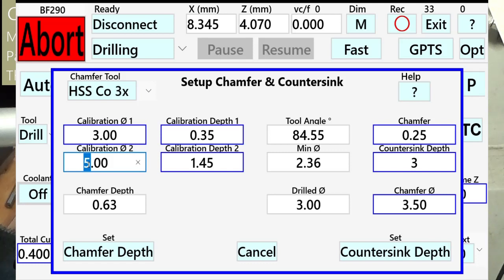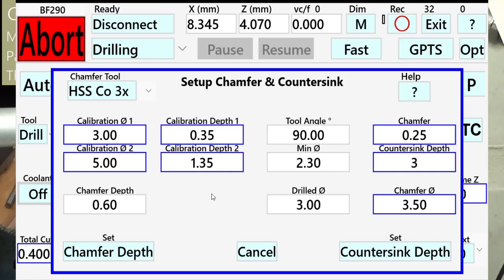We add 2 millimeters to the diameter and 1 millimeter to the depth. If you're using inch values, it is the same. The tool angle is calculated to 90 degrees. We have found a minimum diameter of 2.3 millimeters for this tool, so lower than 2.3 you can't go.